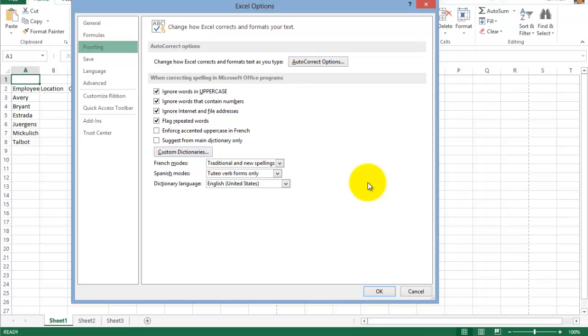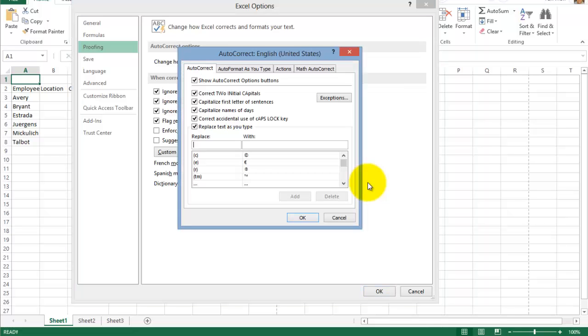Ah, it's here. So on the proofing, there are the AutoCorrect Options, and the AutoCorrect Options button here. So you see here, open parenthesis, C, close parenthesis, that's for copyright. And that's the European euro sign, all for registered.